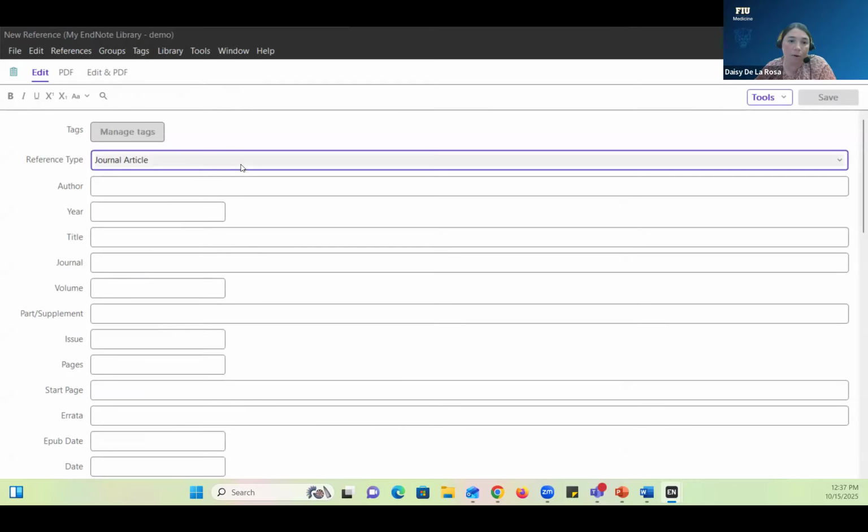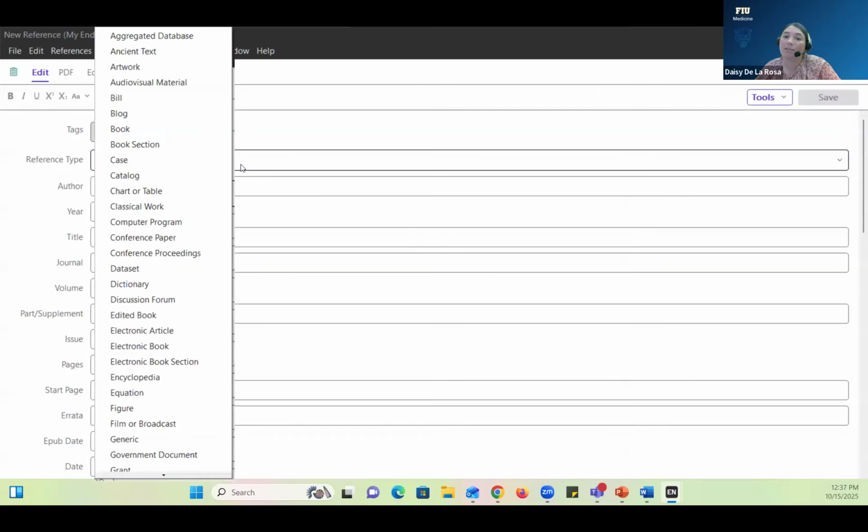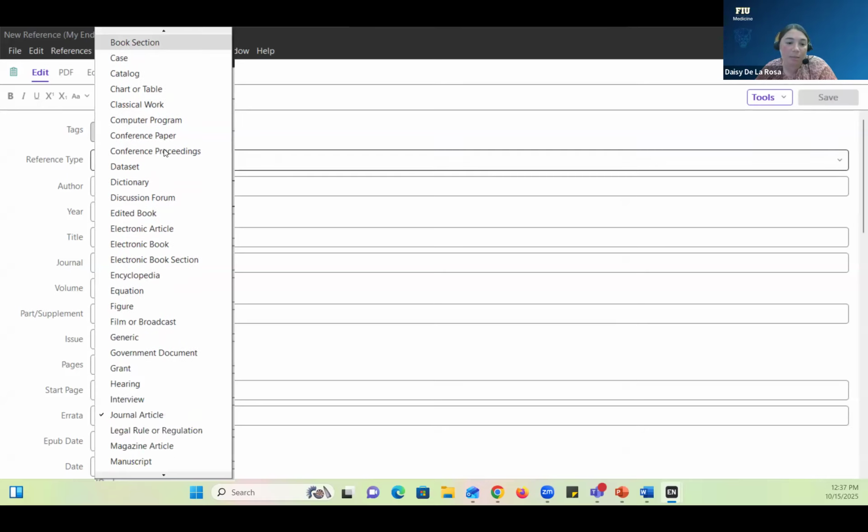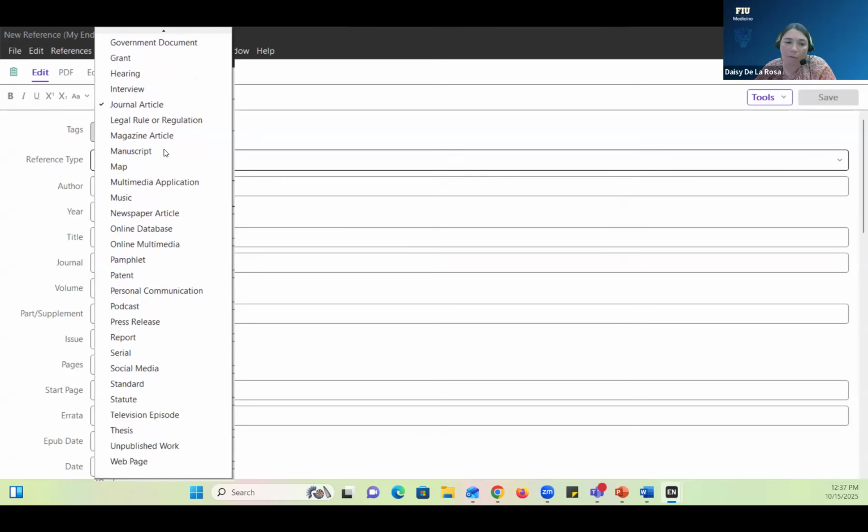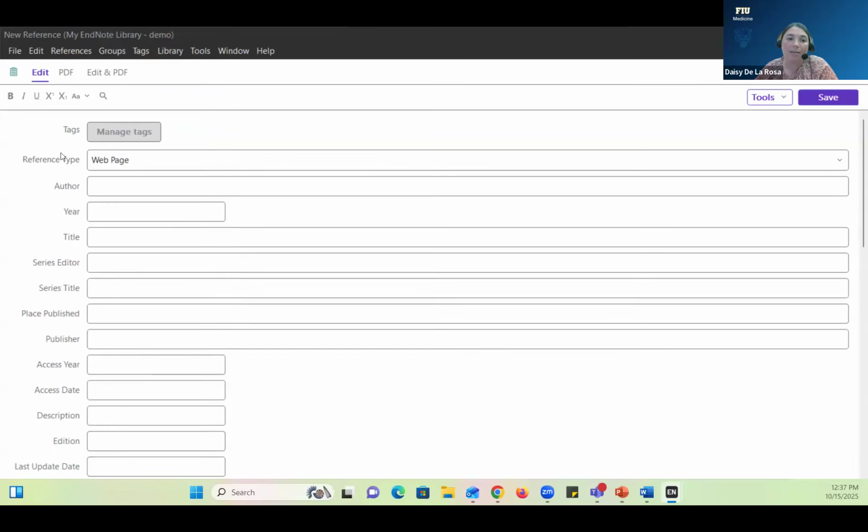The default is a journal article. This is what's going to tell the citation style you've chosen how to properly format that particular reference type or material. So because we're citing something from the CDC, it looks like it's not a government report. It looks like a web page. So I'm going to select web page, and then these fields are going to change. And then that's when I start to fill in the information, right?